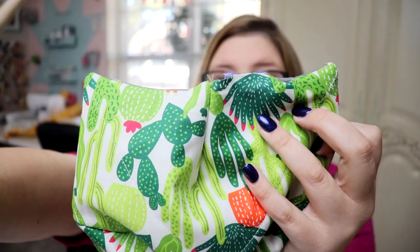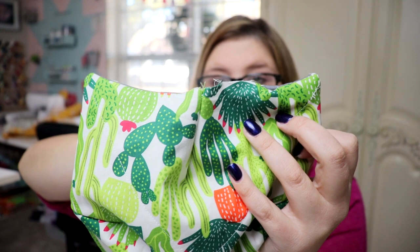Next thing I'm going to do is open it up and turn it right side out. One of the things that's really helpful for this is this right here — it's just a regular chopstick. You can also use a pen. There is also a quilting tool called that purple thing that does the same thing basically. All it's going to help you do is really poke out those corners and make them perfect. I've got the tool inside here and I'm just squishing out the edges. All that you'll have left is this area right here, which you can hand stitch closed.